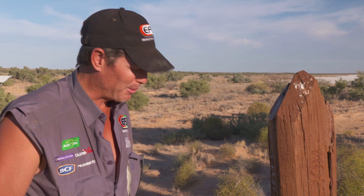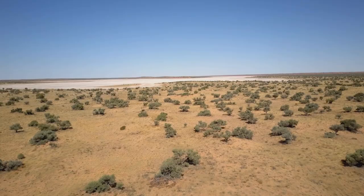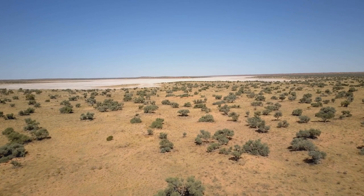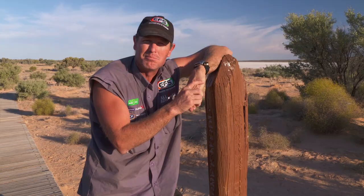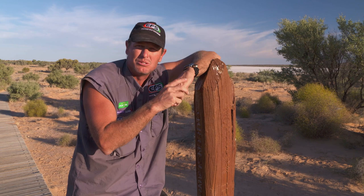So it was in 1884 that Augustus Popple dug the hole and planted this post to mark all three borders. His mission was to head from here to the Gulf of Carpentaria — 600 miles to the border. Poor old Augustus Popple only made it halfway, 325 miles to be exact, and he had to pull out. He went blind in one eye and we're not sure whether it was an injury, a disease, or an infection.